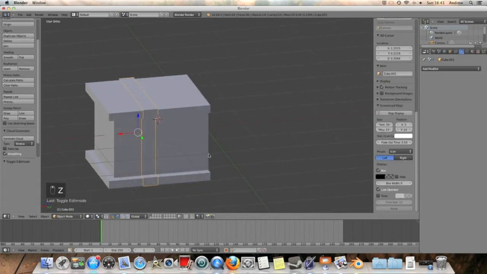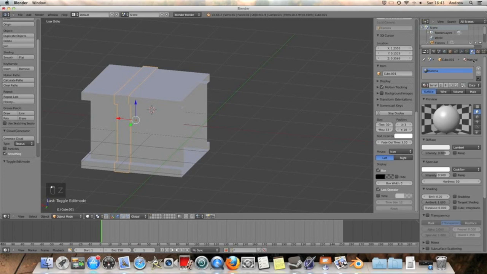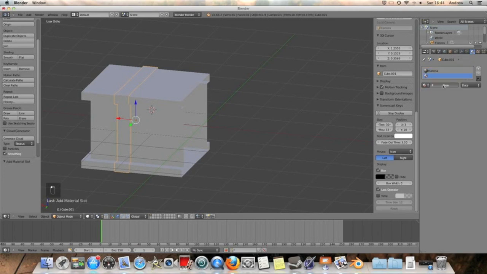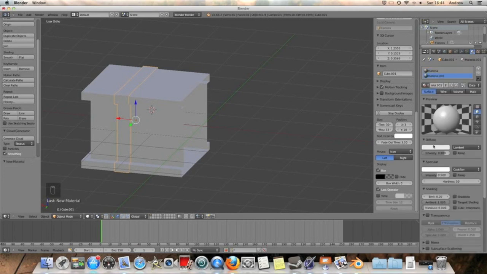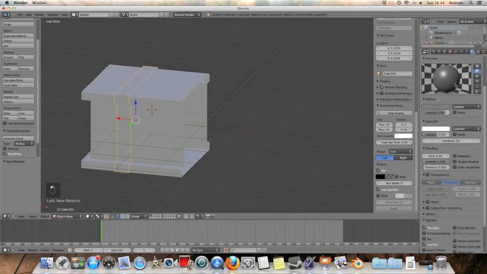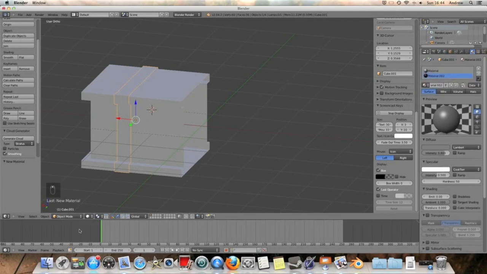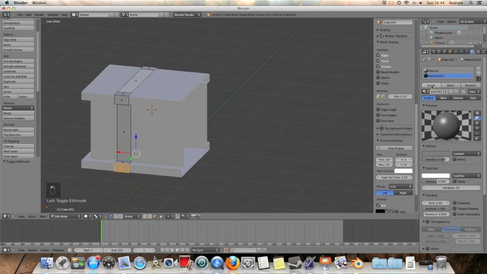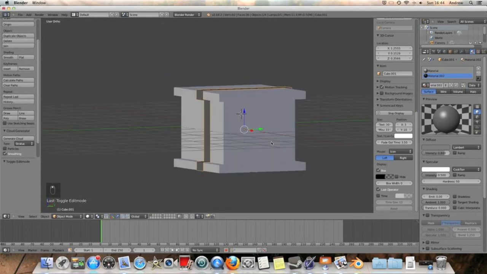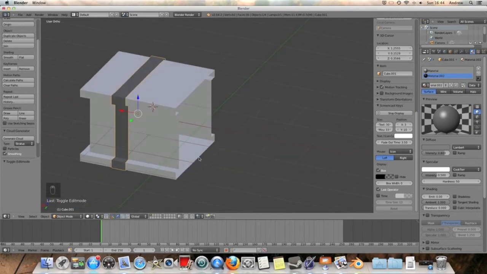And then just to make a little difference here, I'm going to add a new material, and I'm going to assign it to this shape. So let's go to making it a little bit darker, and I'm going to need to assign this to this shape. So go to edit mode and select assign when you've got the whole thing selected, making that shape just a little bit darker, and then we can see the whole difference there.